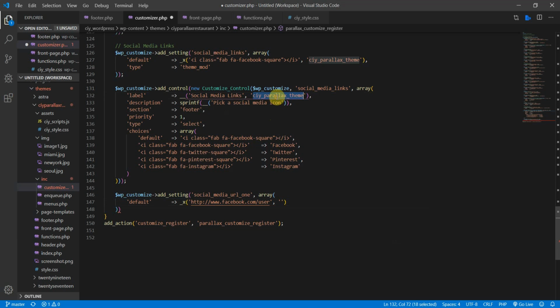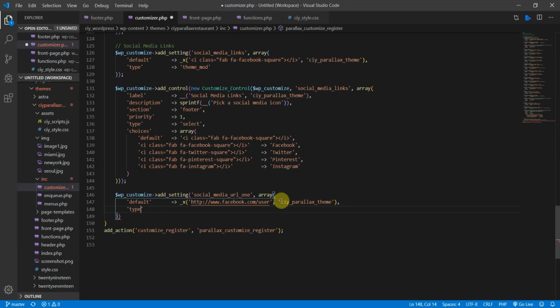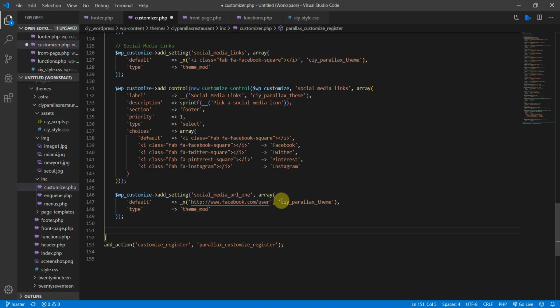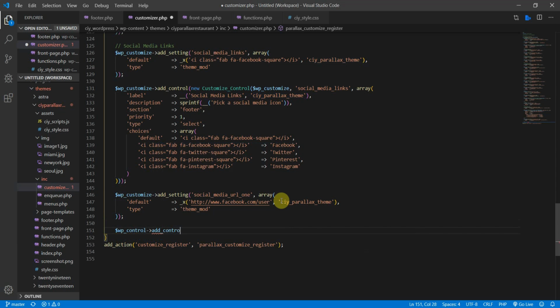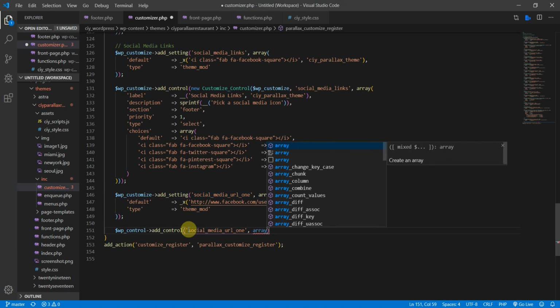Then copy the name of the theme, paste it in, and then the type is theme mod. And then the controller for this one, add underscore control. And this control just takes in the same settings ID with a nice little array.